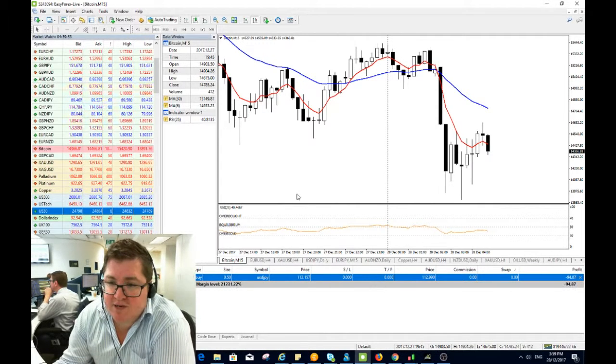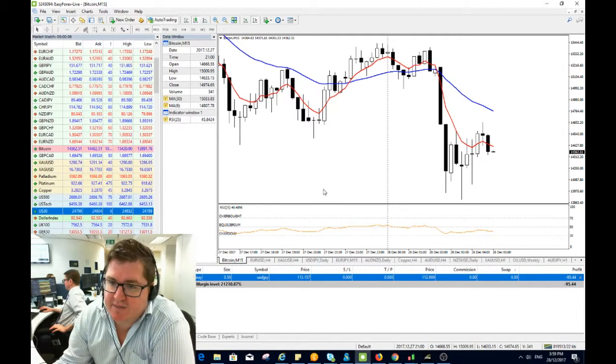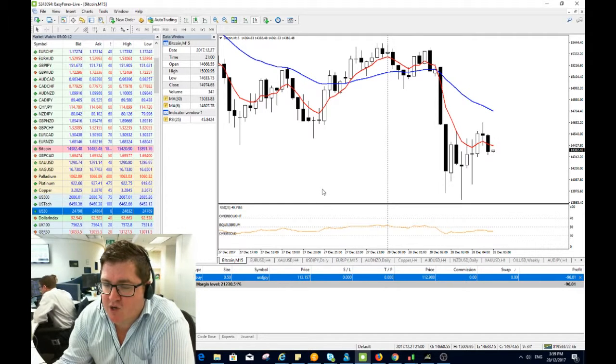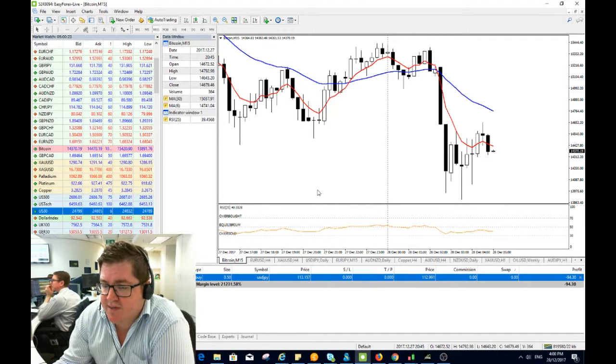For those who trade Bitcoin, you're looking at the Bitcoin chart here in front of us. We're seeing a sharp drop on news that the South Korean regulators are going to be cracking down. Specifically how they're going to do it, in terms of what new measures, wasn't really discussed, but the ability to close down exchanges and the requirement that there be no anonymous trading in South Korea definitely seem to be taken as a negative. We've seen the market drop as low as 13,800. It has stabilized now back above 14,000 though.